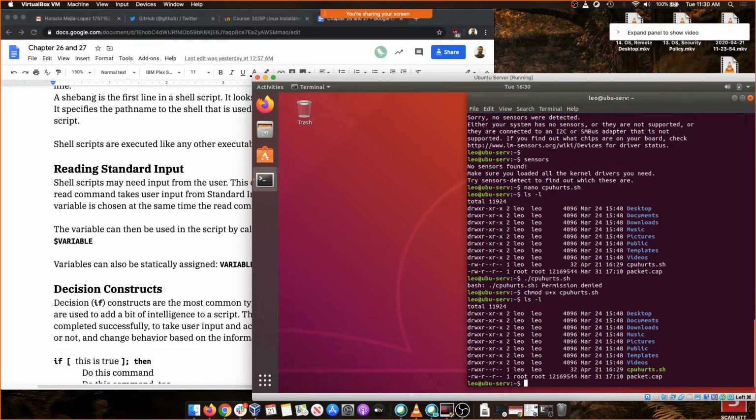And if you look at it again, it changed colors. So be aware that if you're getting permission denied on a script that you wrote, it's probably because you don't have the execute bit set on it. Now, if you noticed last time, that dot slash basically says the thing that you're trying to do is right here, and since it's a shell script, it will try to run. So if you're trying to run a shell script that is in a directory that you're in, you'll need to start it with that.